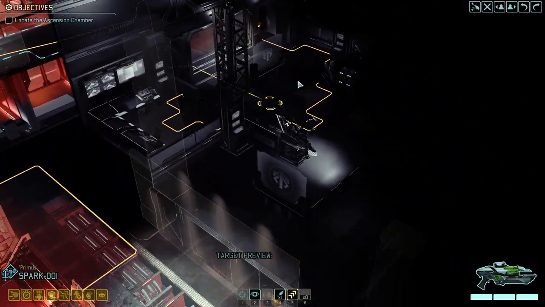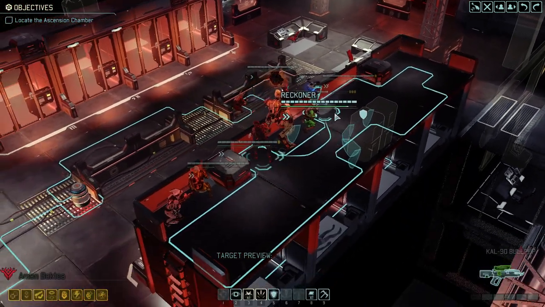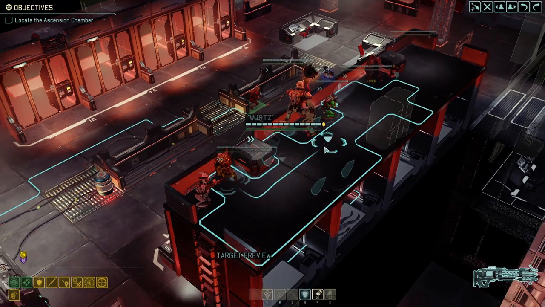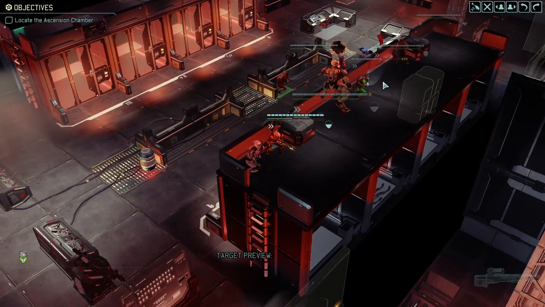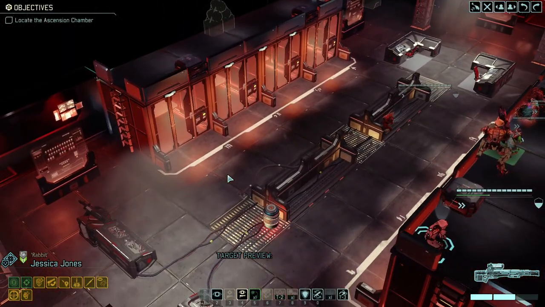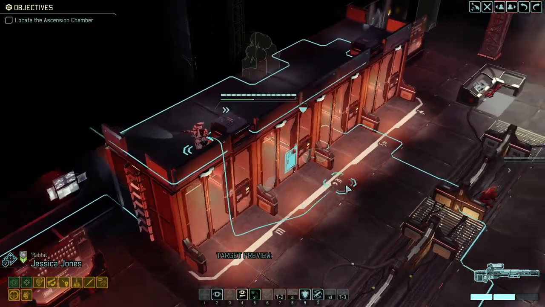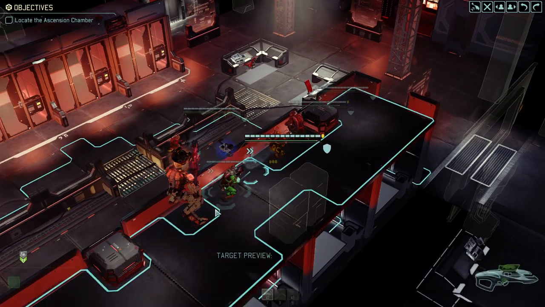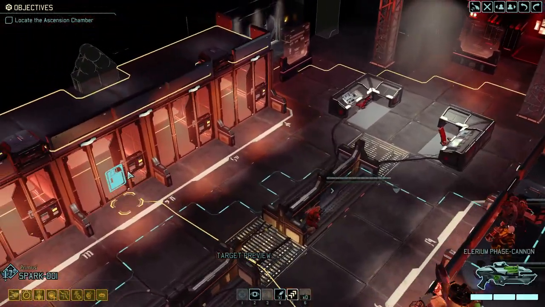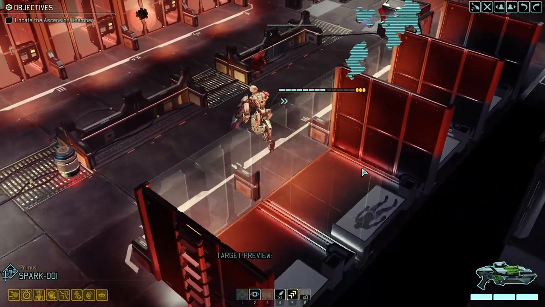There's an open door here telling me that there is a pack within that next room. So we want to be careful. Getting some better shooting angles from the other side. We're going to do the same with the mech in a second.